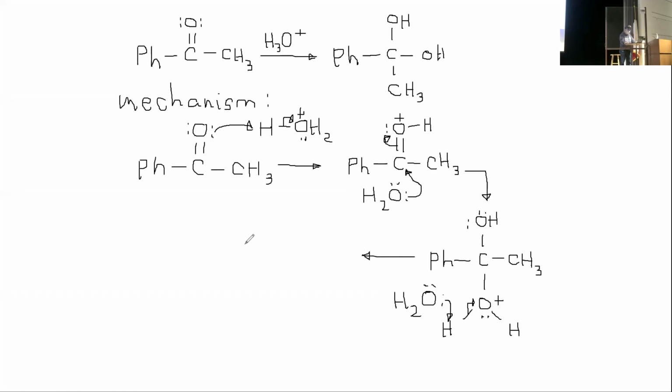So it's 3 steps. We start by protonating the carbonyl oxygen. Then the water attacks, that's our nucleophile. And then we get a protonated species that we just pull off the proton and we're done. So 2 proton transfers surrounding a nucleophilic addition. So it's just 3 steps. So that's the sort of mechanism that we see for a reaction of this type in an acidic medium.